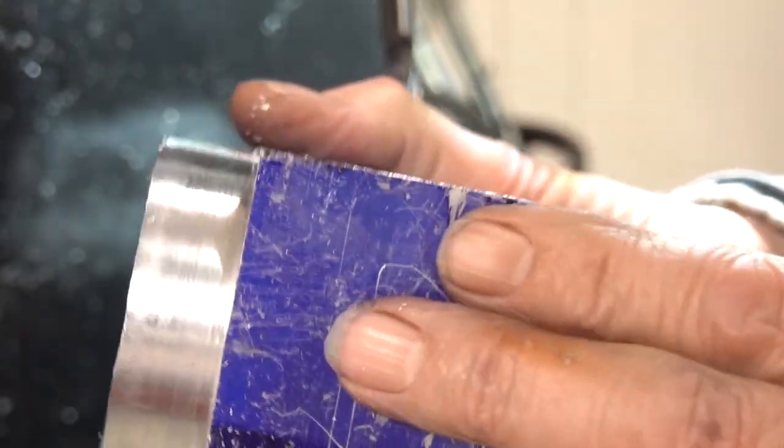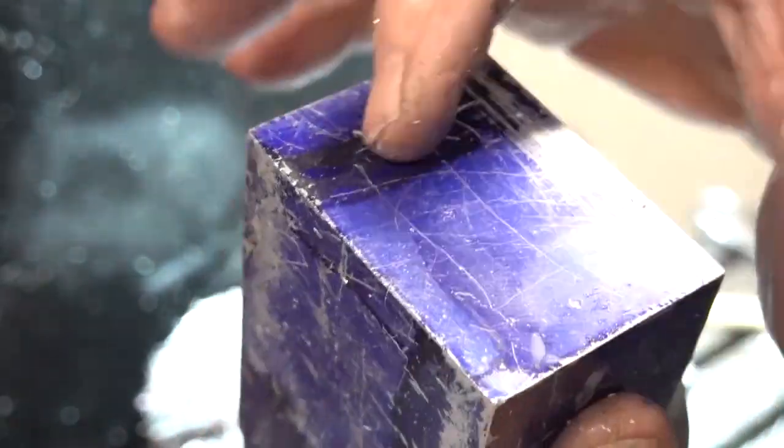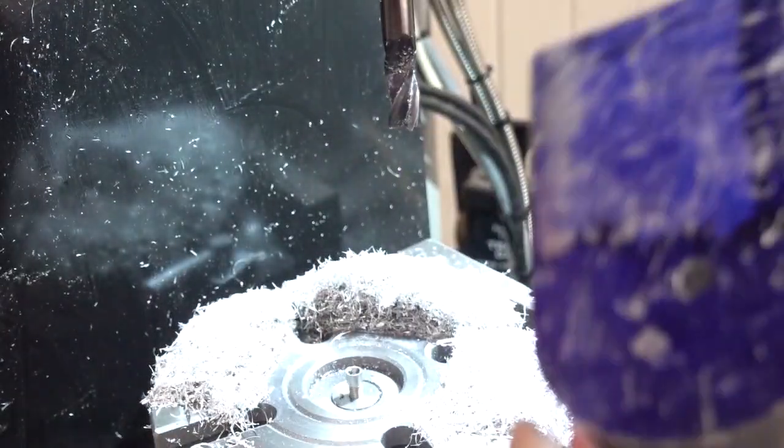There's still quite a lot to do on this though. It's got to be bored through, it's going to be drilled underneath to accept the plate however I'm going to mount it, and then all the top's got to be drilled out for the water jacket as well. So there's still lots to do, but some more of part two done.